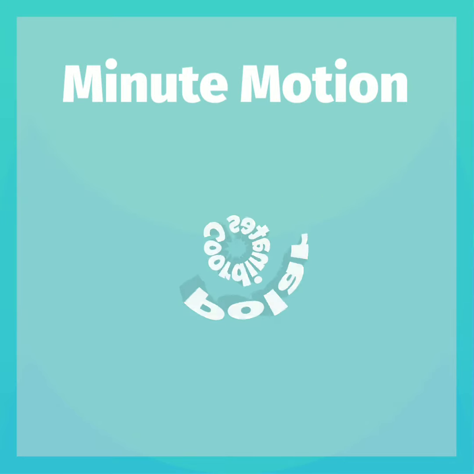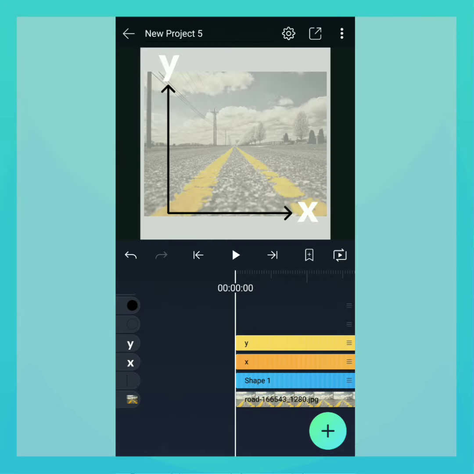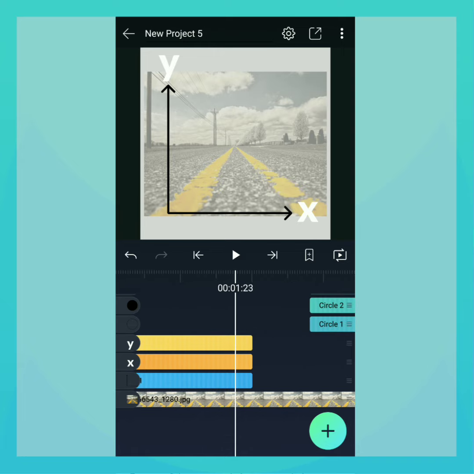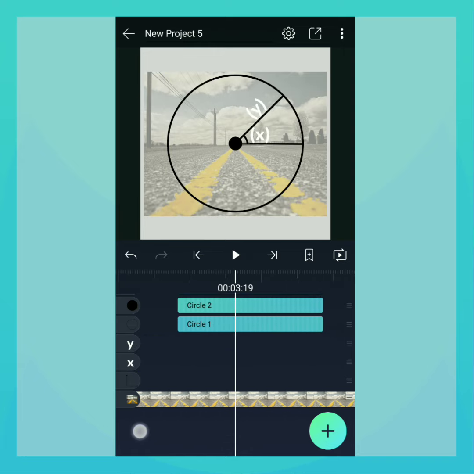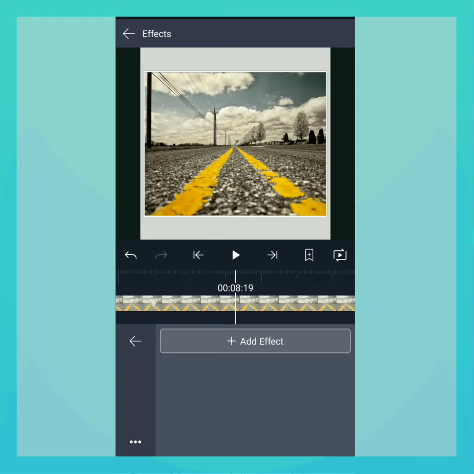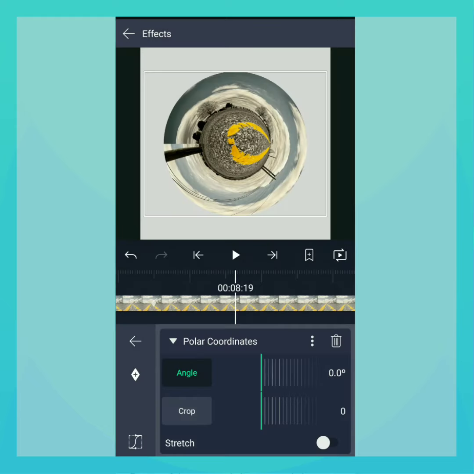Pixel content in layers in Alight Motion is typically arranged in a rectangular or Cartesian coordinate system with x and y axes. The polar coordinates effect transforms the layer pixels into a round or polar coordinate system, where pixels are placed based on an angle and a distance from the center of the layer. The x-axis becomes the angle and the y-axis becomes the distance from the center. This makes pixel content in the layer wrap around a center point.